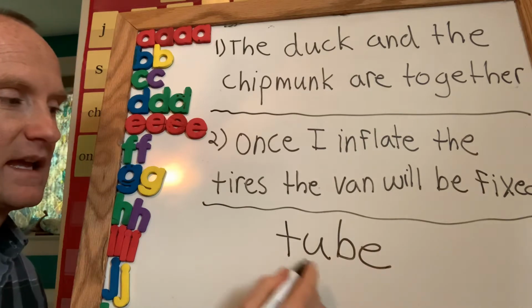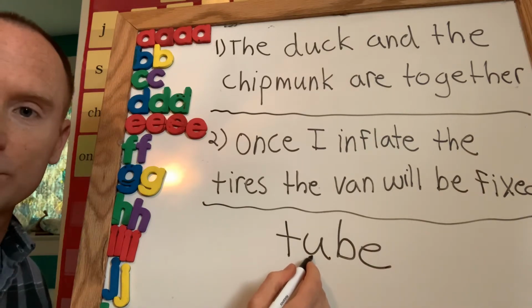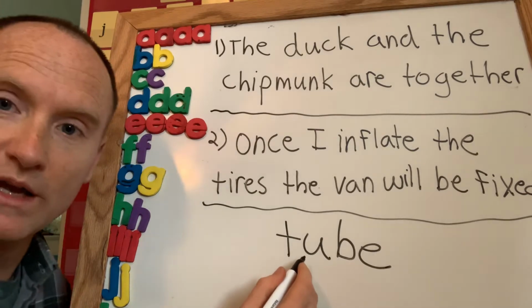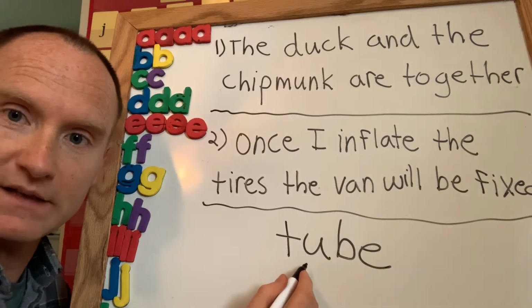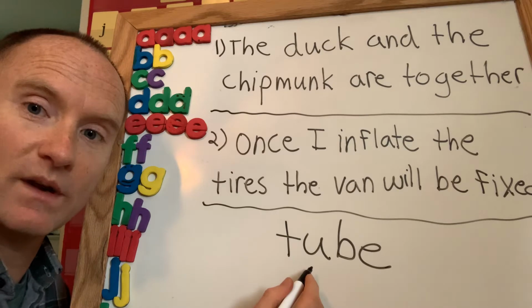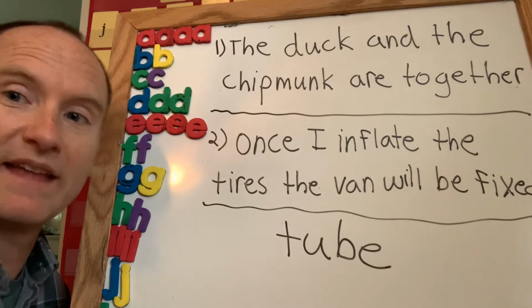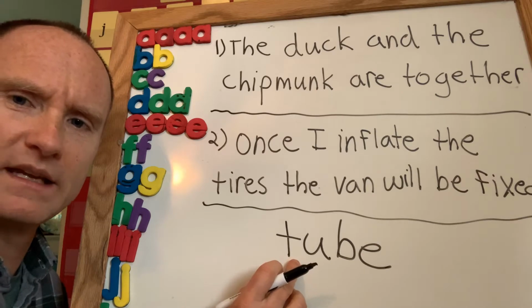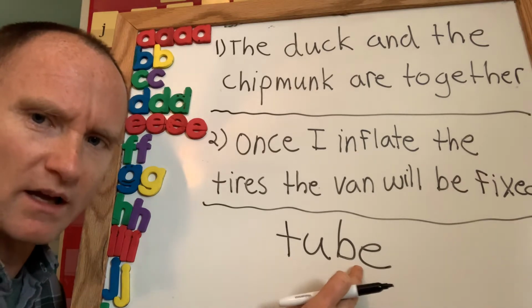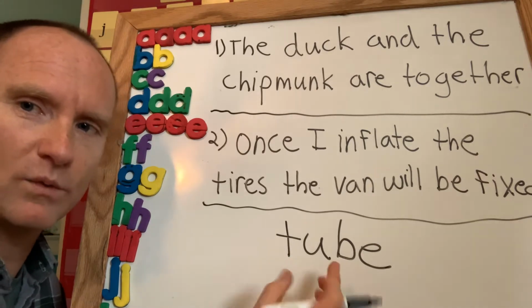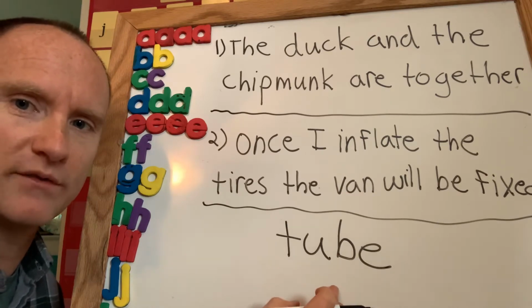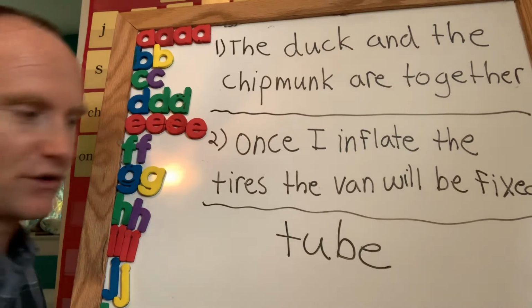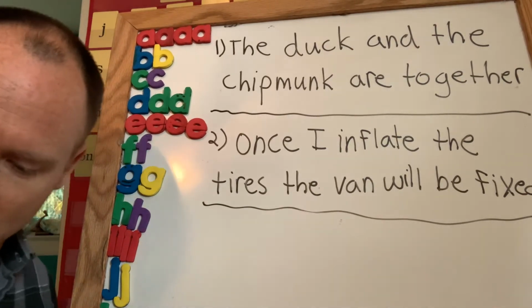All right, let's talk about one that has two sounds to it. Now this word, notice it has the letter U in it. Remember, letter U, when it's a long vowel sound, can make two sounds. It can make the sound U and the sound oo. Which one do you think this one would be? Tube or tube? Which is a real word? Tube, of course. So that bossy E made that U say the sound oo. Good.